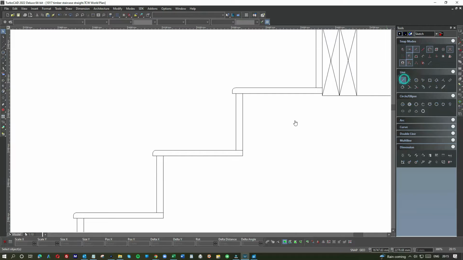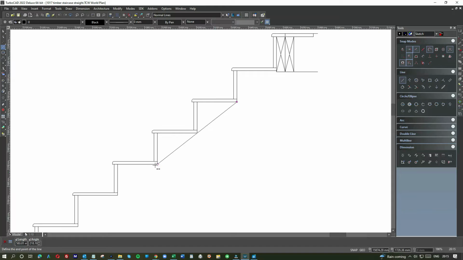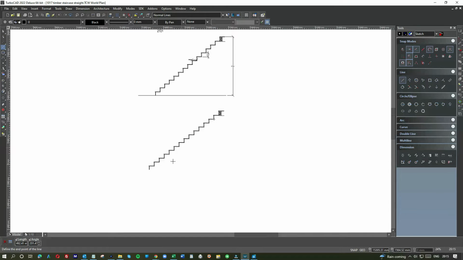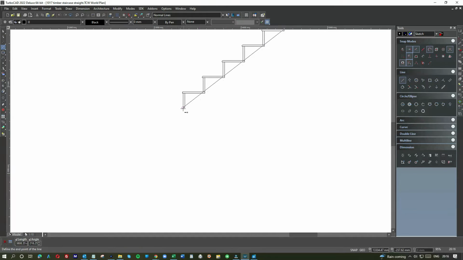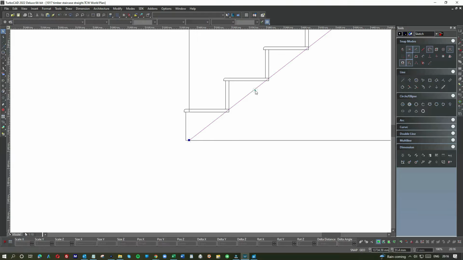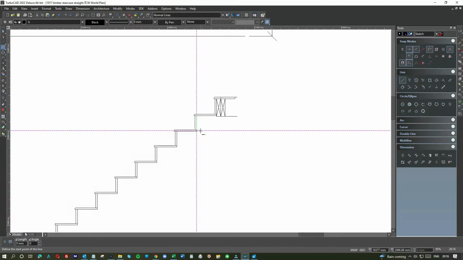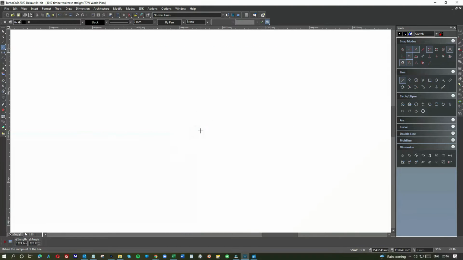Alright, so if I go, might as well go all the way to the bottom. It should line up. It doesn't. Oh yeah, because it needs, of course it doesn't. It needs another tread to line up. Don't worry, I'll show you what I mean in a minute. So I can do it to this one.